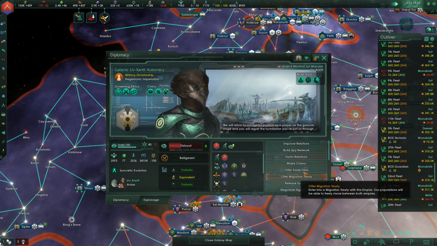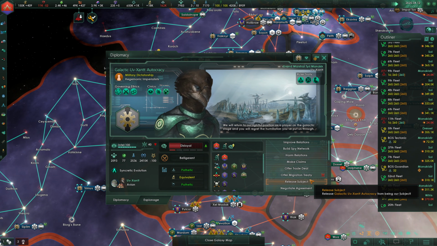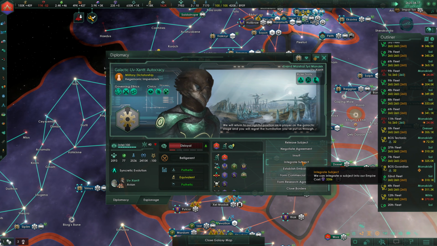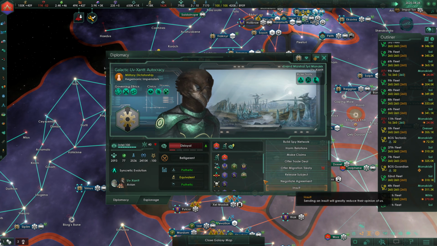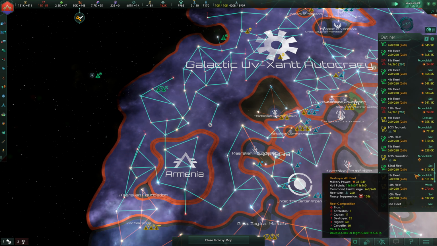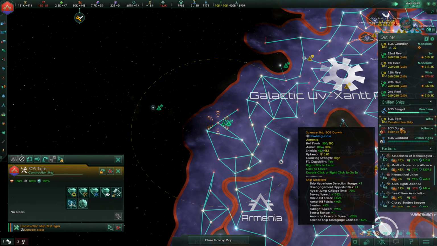And we still can't annex the Ubzant, right? We're not going to be able to do that. Let's see here. Integrate subject. Yeah, that's going to cost 3356. It will take 671 months, though, at the rate of 5 influence per month. And we're gaining 5.25. So it would still gain a small amount. I don't know why I thought that we'd have to pay that up front. That's not how that works. You pay it monthly. That's strange that I thought that, but whatever.